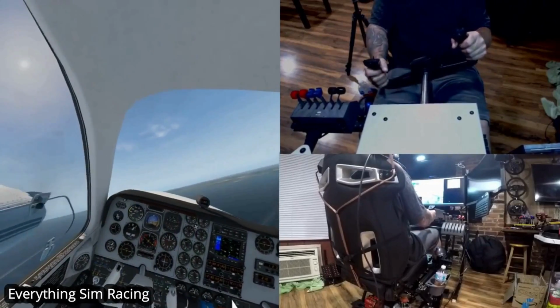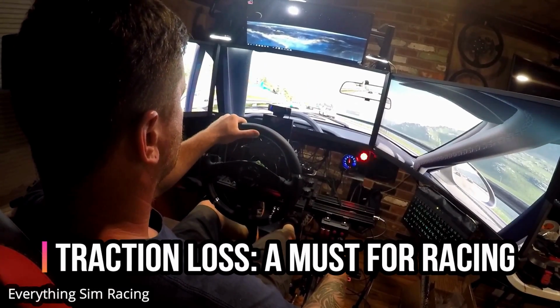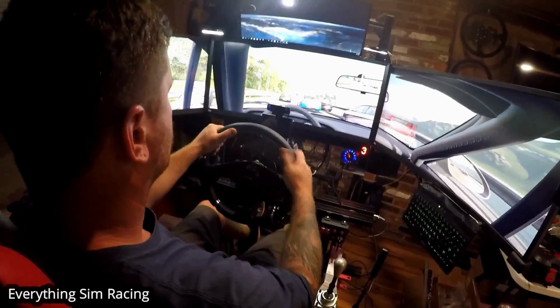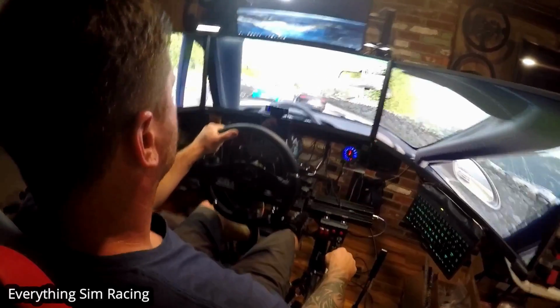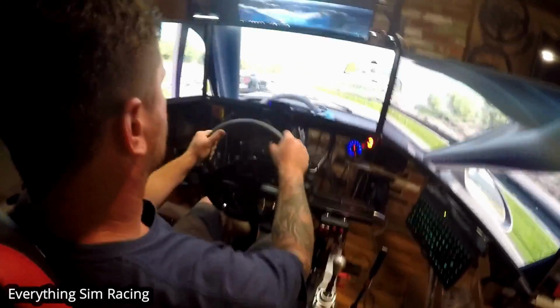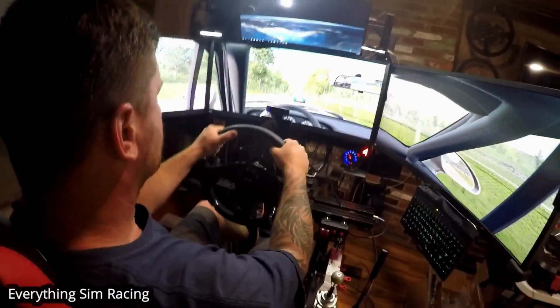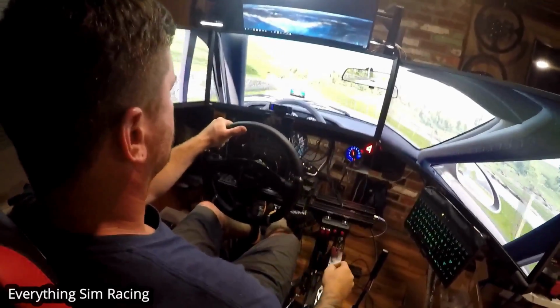One of the best pros on here is definitely traction loss, and I mean, it is almost a must for racing and driving games. It just adds so much extra that really can't be understood until you try it. You physically can feel the tires breaking traction underneath of you, and you can feel the car sliding out, and it really helps your driving, and it's really fun.